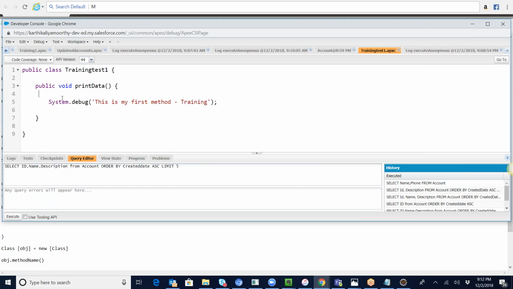Similarly, in your hands-on, you can have your variable declared, like string name equal to test name.